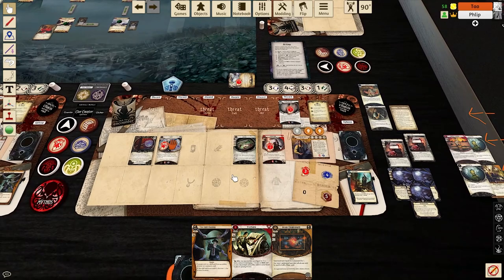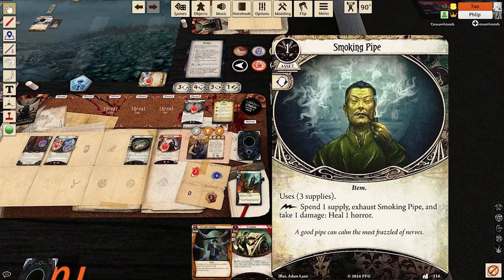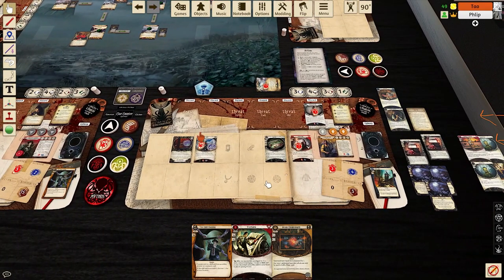What happened to your smoking pipe? Is it gone already? It became a holo when I drew a card that turned it into a holo. Yeah, that was a problem. But I think I'll be fine. I can kill these two people before I get defeated by horror.